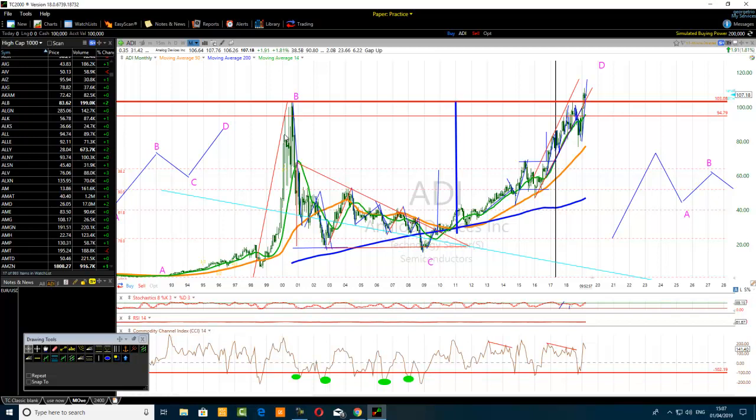Sometimes you may see a bigger ABCD chart pattern on a higher time frame duplicating itself on a lower time frame. It's having babies, children, literal ABCDs on a lower time frame. That's powerful information that we have on a higher time frame that we can use on a lower time frame for scalping purposes. Sometimes a little ABCD that is formed on a 10-minute time frame may be expanding itself on a higher time frame. So you may see on a 10-minute time frame, and then you may see the same pattern being formed on the hourly time frame.